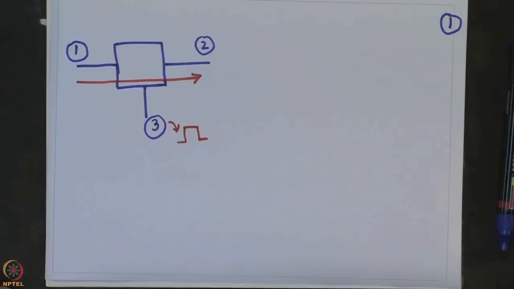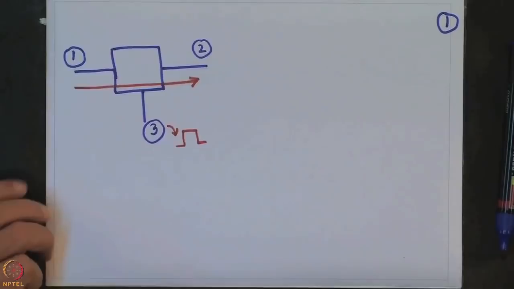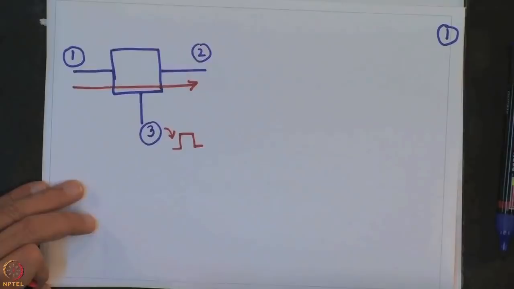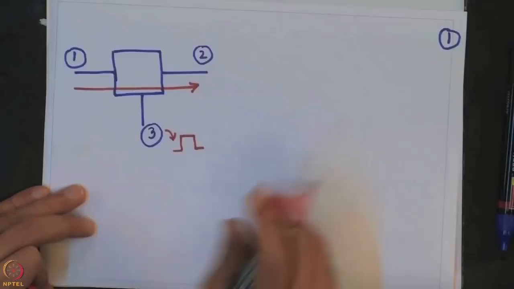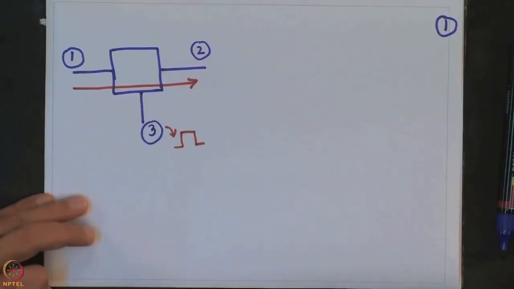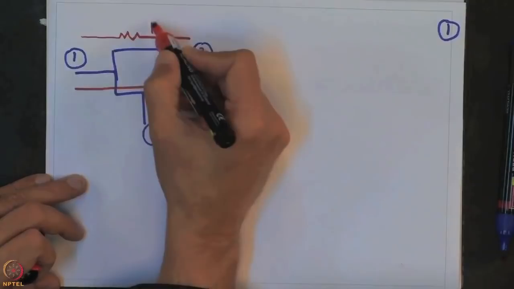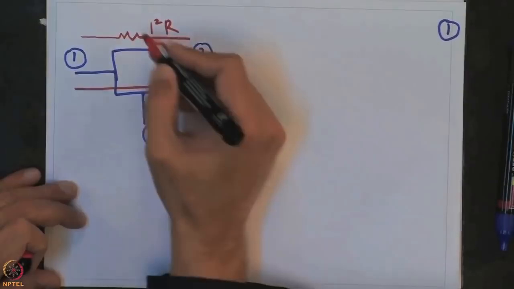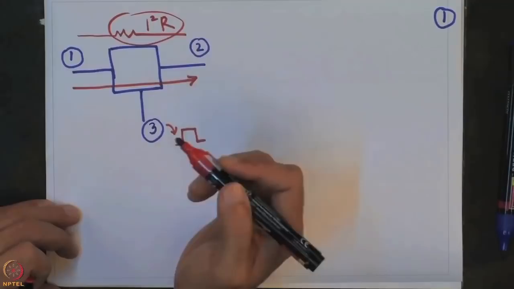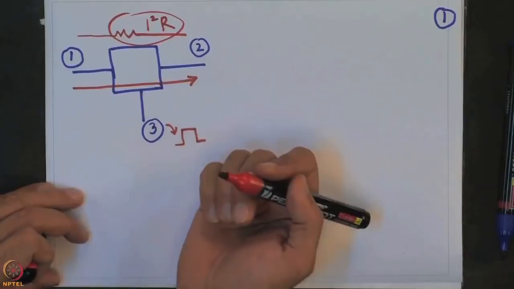It can conduct only when you apply a control pulse to terminal 3. Now, another assumption we can make is that when there is a conduction taking place across this device from 1 towards 2, let's also assume that there are no net I square R losses taking place. Now, why do I talk about this? This device, after all, is made up of some material, and we will see eventually that this is nothing but a semiconductor device. Depending on the technology used, the material used, and its operation and mechanism, it will actually offer some resistance to the current that is going to go from 1 to 2. And there will be I square R, that Joule heating. We know Joule's heating effect, that loss will take place. And actually it is this loss which appears as heat across the junction of the semiconductor devices which makes thermal management very important.